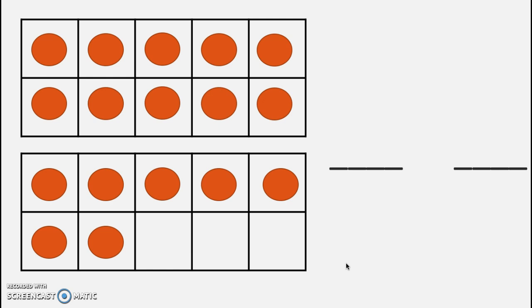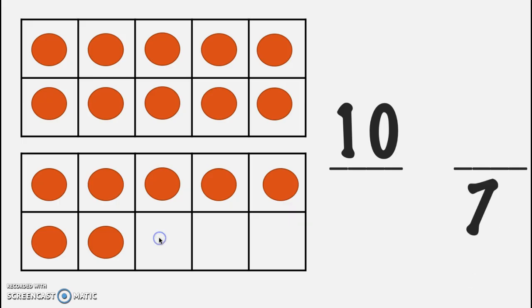But we want to practice the say 10 way. So first we're going to say the number that we see in this 10 frame. And what number is that, friend? Yes, 10. Okay. And then how many circles are in this bottom 10 frame? Can you go ahead and count those? 1, 2, 3, 4, 5, 6, 7. 7. So the number is 17, but if I wanted to describe it the say 10 way, I would say 10, 7.